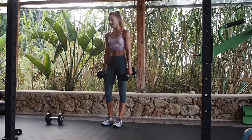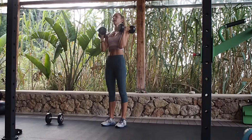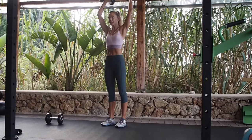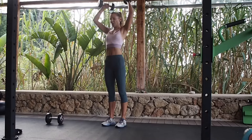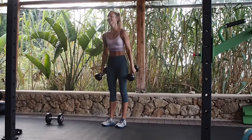Ready, twist and extend, down and in. Rotating up, extending the arms, back down and in. Bracing your abs, nice and slow and controlled. Fifteen seconds left on the clock. Good. Great job, guys. All doing this together. 5 seconds.